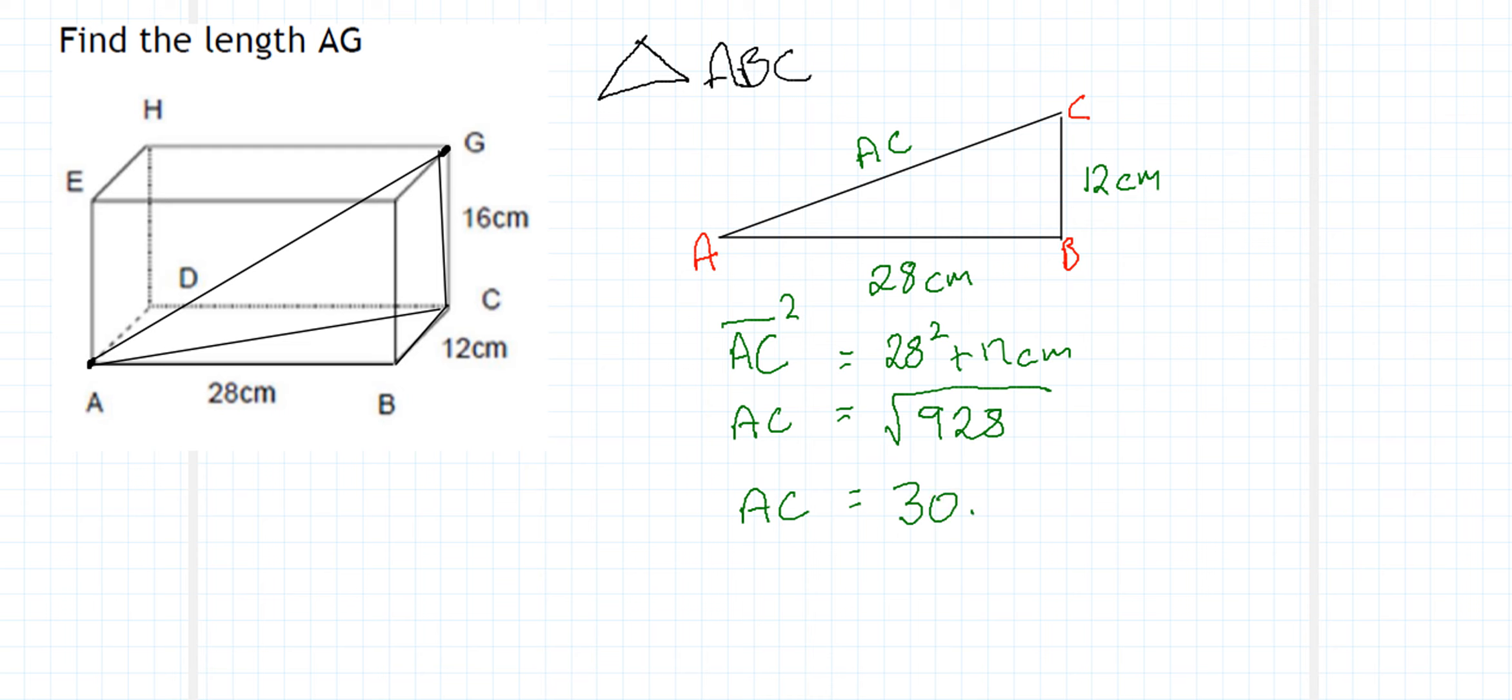Centimeters in this case. And so that's the distance along the base of the rectangular prism between A and C. Now we can then work on the other triangle that we have to do. Which if we draw that out, also looks quite similar in the sense that it's a right angle triangle. In this case here, we've got side A down the bottom here. The right angle part of the triangle is at point C. And the top of the triangle is at point G. Now we know from A to C is 30.46 centimeters. And we know the height of the triangle, because we're given that in the original question, is equal to 16 centimeters.